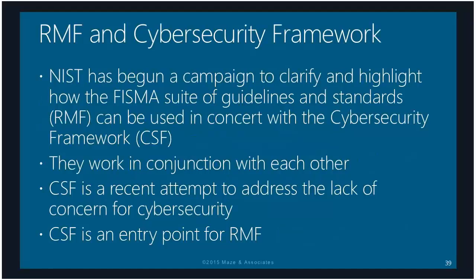So what NIST has done, because they have these two things, the cybersecurity framework that just recently came out, and then the risk management framework. They're saying, hey, these things work in conjunction with one another. It's not one or the other; they both work together. The cybersecurity framework is just a recent attempt, really, to address the lack of concern for cybersecurity for everybody else other than the federal government.